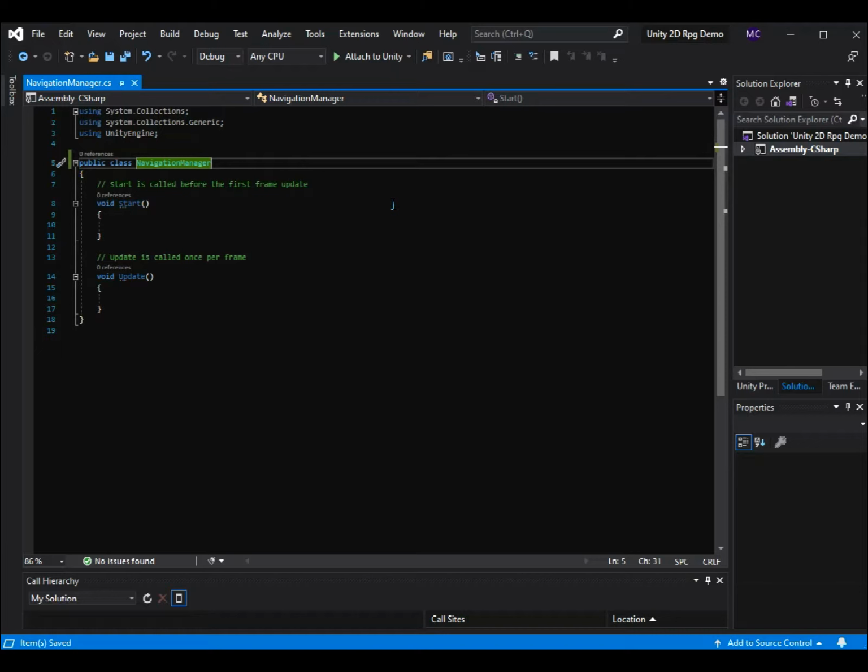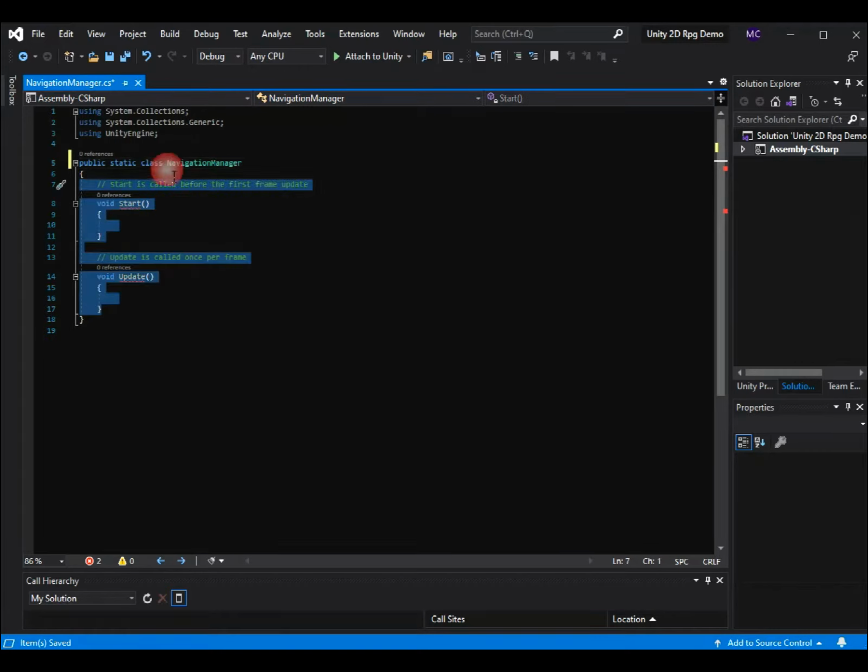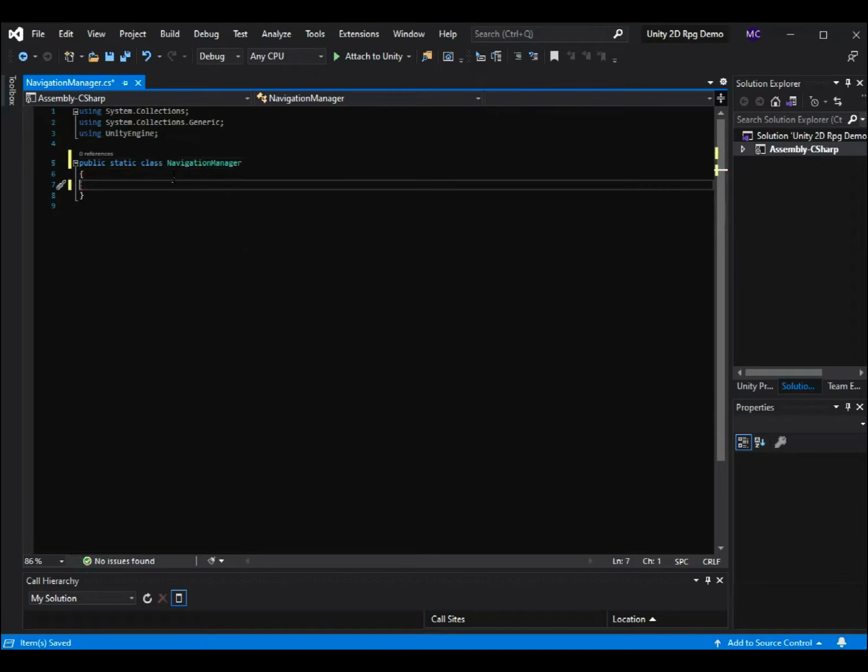All right, so we have that public class navigation. We're actually going to make this static because we took that mono behavior away. So static class navigation manager. We'll get rid of this void update and void start. Clear those out. Tab that in. So then we're going to use a new thing called the dictionary.